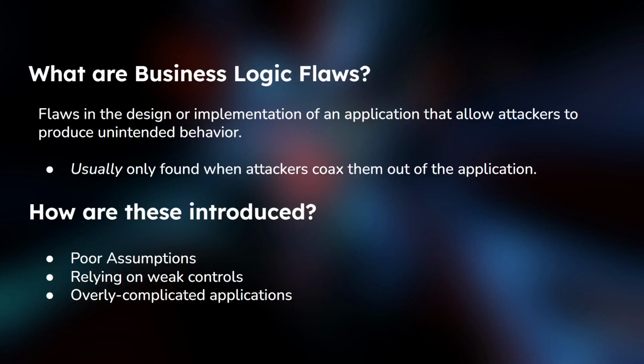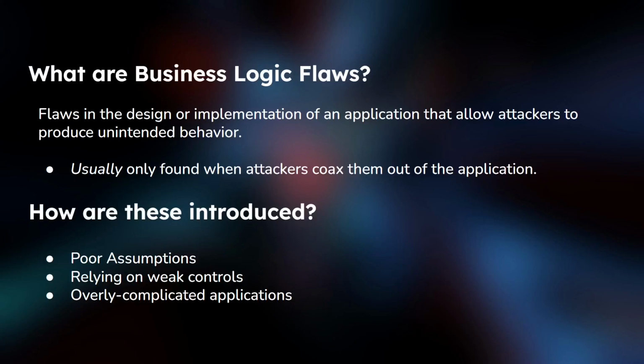These refer to flaws in implementation of an application that might let attackers produce unintended behavior. So it's kind of a vague definition. It's just any kind of unintended behavior that allows attackers to maybe manipulate other parts of an application for either information gathering or malicious purposes. And these things aren't typically found in normal circumstances. They only really reveal themselves when an attacker tries to get these flaws to be exploited.